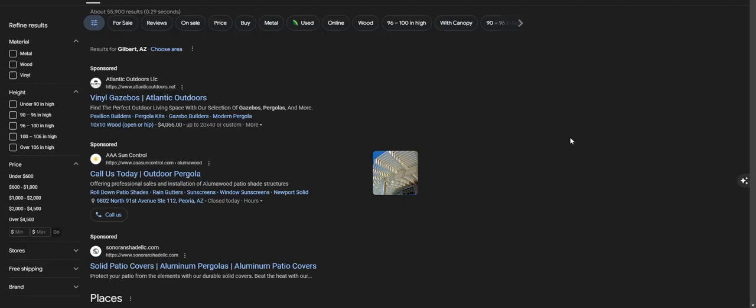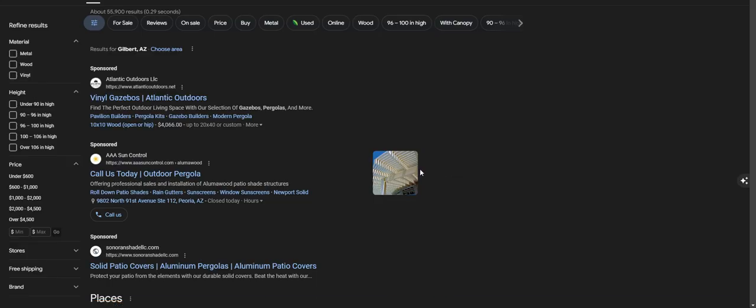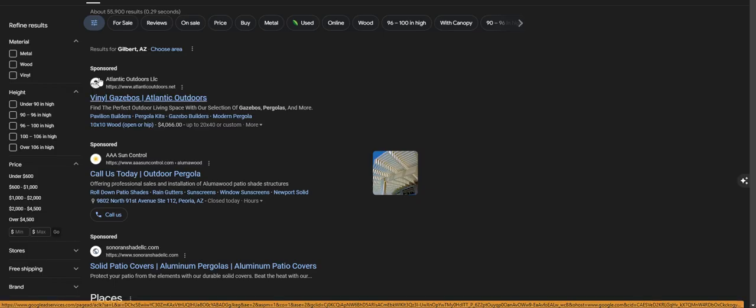Now here's a quick Google search I did for pergolas in Gilbert, where I'm located, and we got two pretty solid ads that popped up here. We can see some examples of some different extensions and assets, right? So this one right here, most obvious, is an image asset. You can see why I recommend it so much, because which ad caught your eye first? Probably this one with the image asset, even though it's the second ad. Definitely pretty eye-catching. This right here is going to be the logo, their company logo, and then right here is the actual business name. So those are the two assets we discussed.